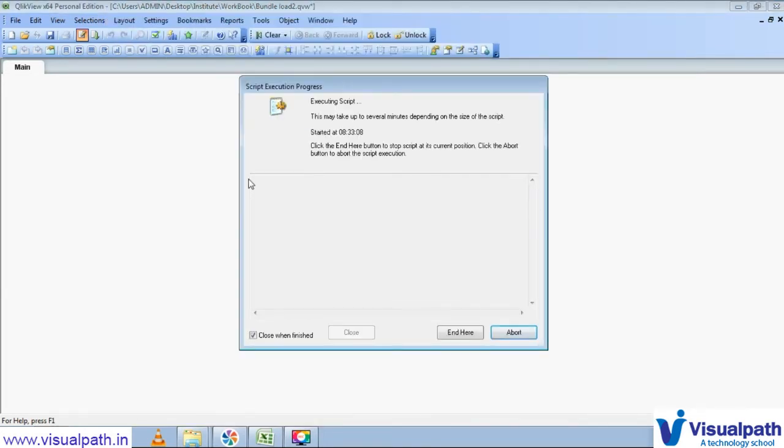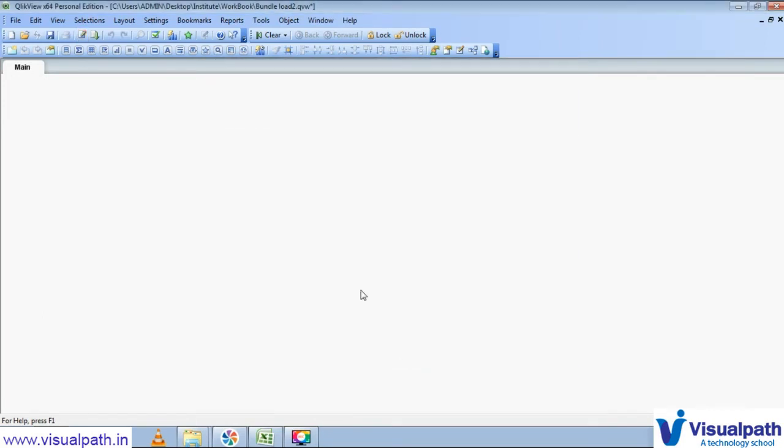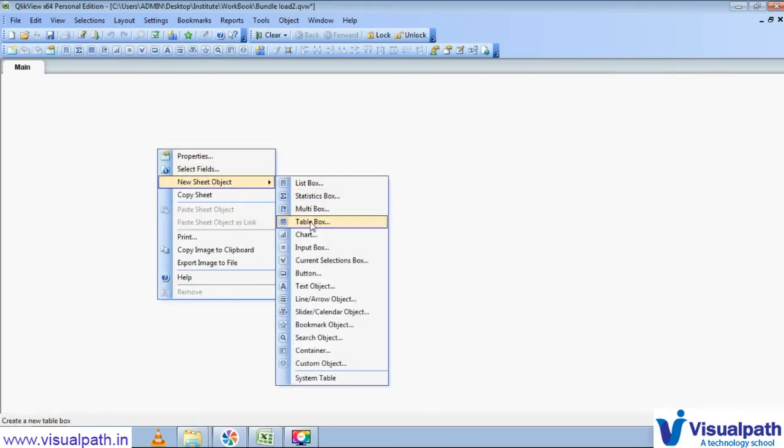So I have loaded some data to this application, and the application name is bundle load 2. As I have loaded it, the data is present in the back end, and in the front end we can create some charts. For today's session, just to understand how the bundle load will help you, we'll create some chart.